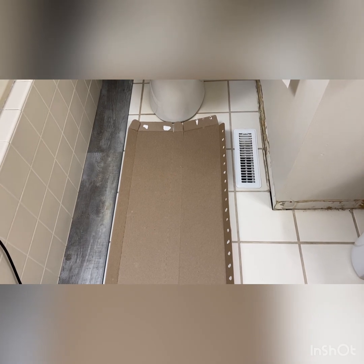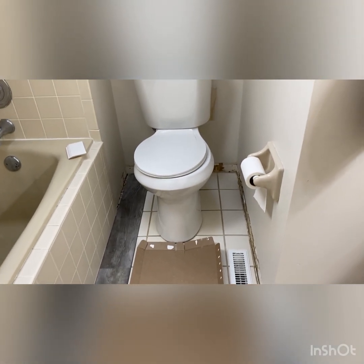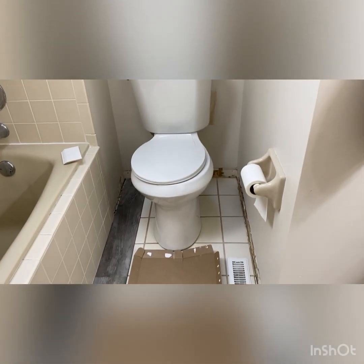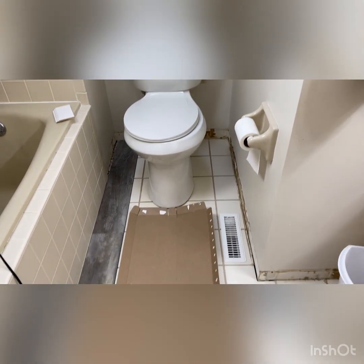I'll put the camera on the tripod so maybe you can watch me do this. You're just going to be looking at my back, but you'll get to see how you want to go straight up, because remember those bolts are kind of long. You've got to clear those before you move it forward.